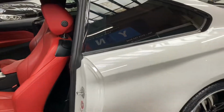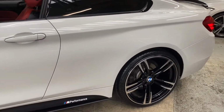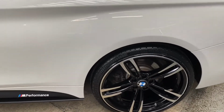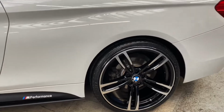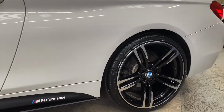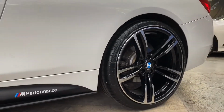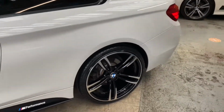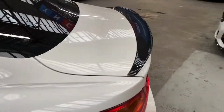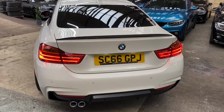Moving on towards the rear of the car now. Once again, we'll just take a look at those stunning 20-inch M4 style alloy wheels. Normally we do offer the competition style alloy wheels which come off the M4 or M3s, however we've gone for the regular M4 style alloy wheels, and they sit really nicely on this Alpine White and of course the 4 Series Coupe body itself.